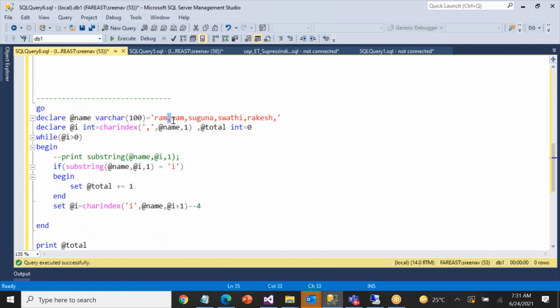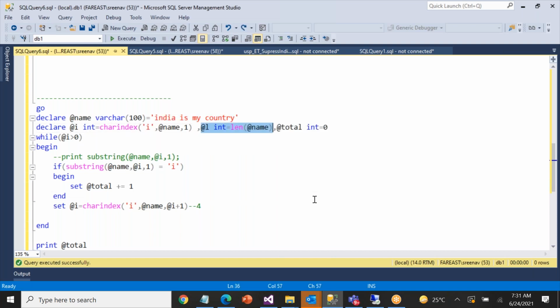First we identify the first position and bring the first name here, and then identify the second position from the +1. Similarly, I did the same thing for identifying I as well. Whatever we did for splitting the string, I did the same thing. Instead of going character by character, I am trying to identify where the next comma is. Similarly, I did for the I as well. Where is the next I? That is what we have to follow.